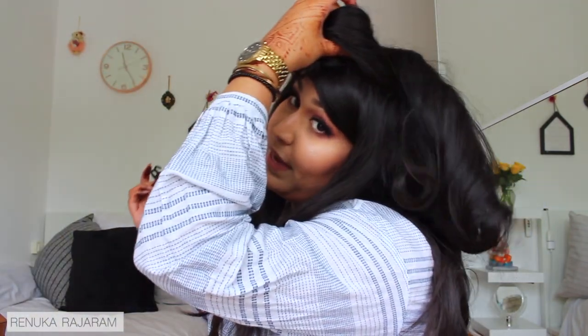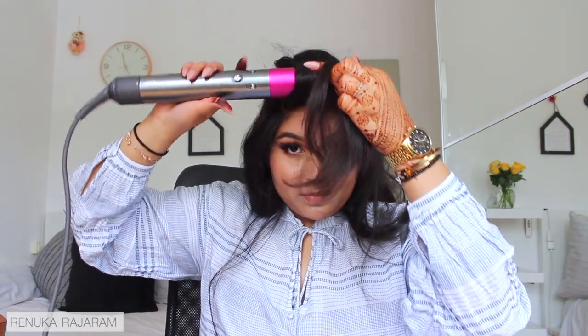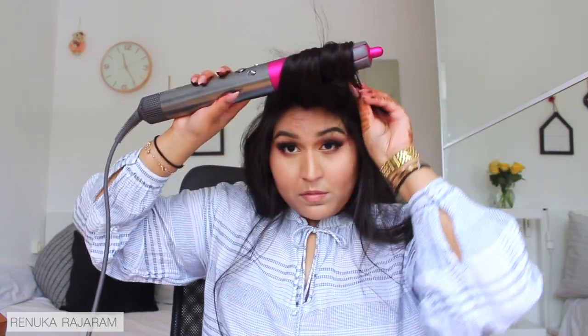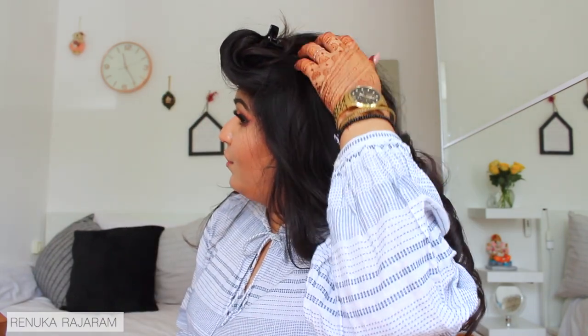I'm letting the back part fall out and I'm clipping this middle part. So that is done. This section is key, so we're going to pin it, leave it there for a sec, and spray it. So remember the two sections we did inwards? They have created a lot of volume because they want to roll inwards and you're pushing them out. Because you're doing the reverse opposite way, it gives you this natural lift in the hair without teasing.